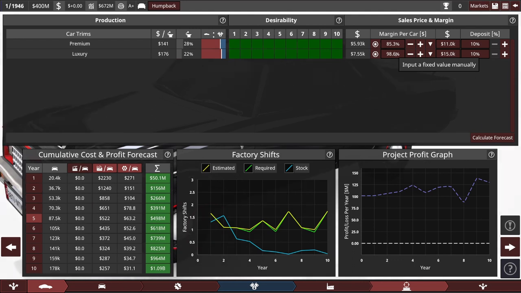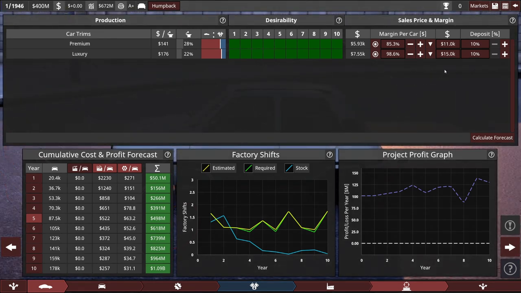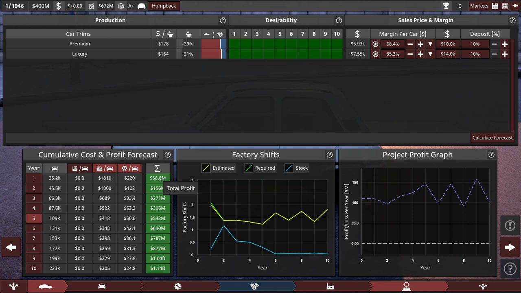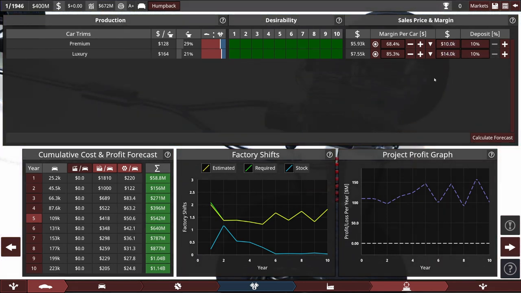I don't think that 20 to 30% is very good until the late game. You're not going to see that very often. But 80 to 90% for a premium car, it could be lower for a higher production, smaller car. Pretty reasonable. If I bring it down even more, we estimate more profit. So sure, we'll try it here. 10,000 for the regular one, 14,000 for the premium one. Just by following the numbers, we get a market estimate of what would be a reasonable price.